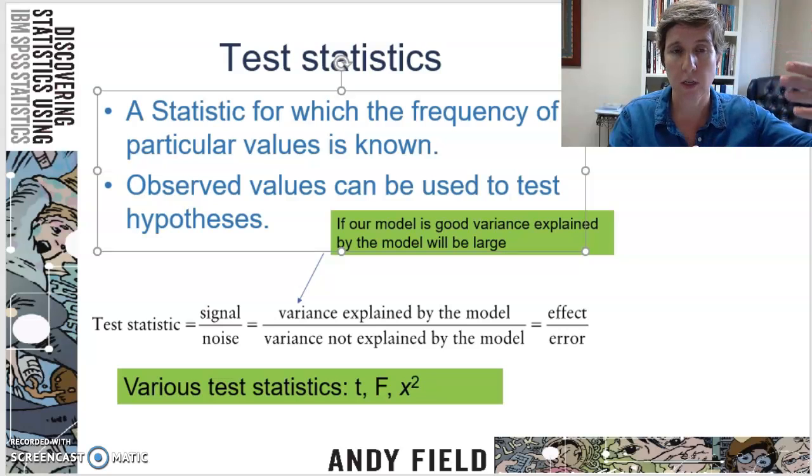So think of an equation of 2 over 1. So I had 2 times the effect versus 1 amount of error. So I have a test statistic of 2 versus 0.5 over 1. Okay, so you're going to get a smaller value there. So think of your test statistic as a way to illustrate how much of an effect there was in the experiment or how much effect there was in the condition relative to the amount of error.